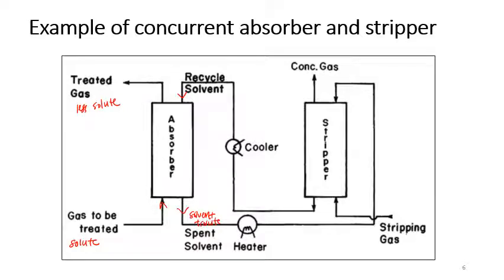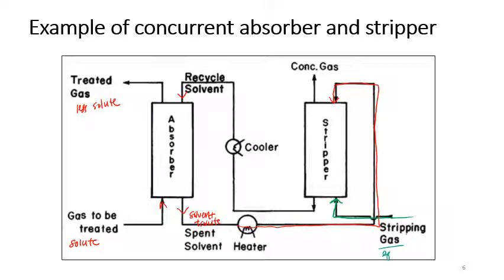So we want to reuse the solvent, so we have to remove the solute so that we have a clean solvent. So this spent solvent will be treated in a stripper. Then we have another gas phase coming into the stripper. This gas here is a clean gas, the stripping gas.